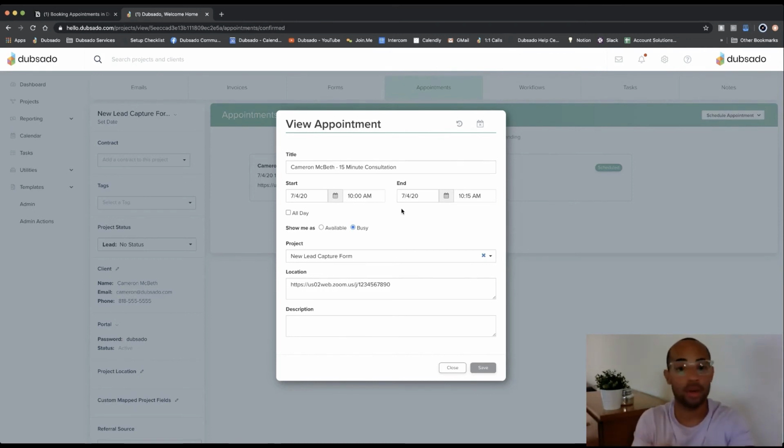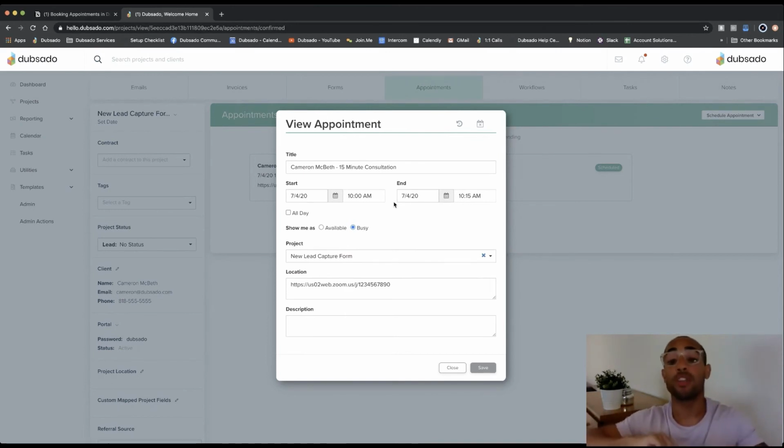If you guys email and say, hey, it'll actually work better if we do it at this time, you can just come into this appointment and change it. It will update everything. So that's important to know. The emails that go out, the confirmation, the appointment reminders, the calendars, all of that will readjust on the calendar if you change it here. So that's how, if you're the business owner and you need to reschedule an appointment on your side of things, you can just open the appointment and change the time and it will change everything.